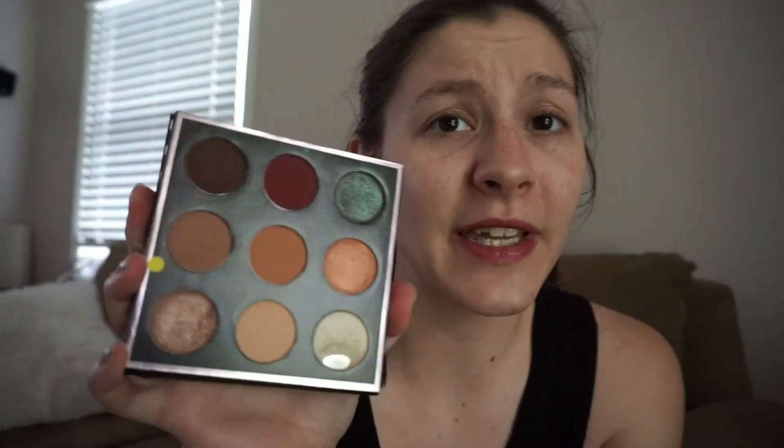I honestly vibe with this palette so much, which is why I bought it. And honestly, when this palette came out, I was really into following Manny's life, and I was really invested in his shiz. Not so much anymore, but I really like this palette. I like Frappe as a shade. I think whenever this palette ends up leaving my life, I would repurchase Makeup Geek shadows. I would really like to buy some more from Makeup Geek. I just have so many other shadows.